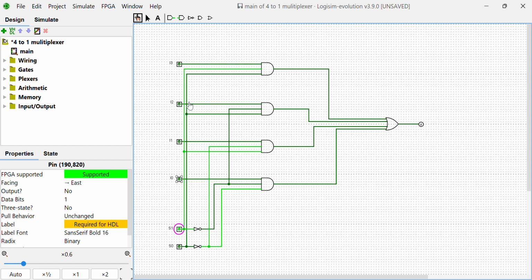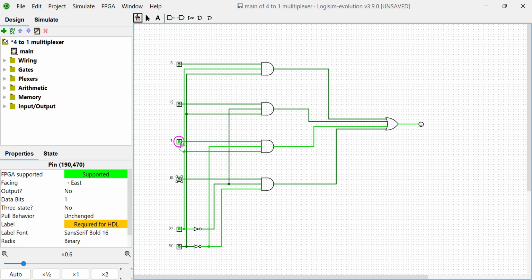This line was going to I3 and I1. So now these two are active, remaining one, and that is this, and it connects to I1. So if you activate I1, it sends an input from I1 to be outputted here. So when S0 is 0 and S1 is 1, the input comes out of I1.